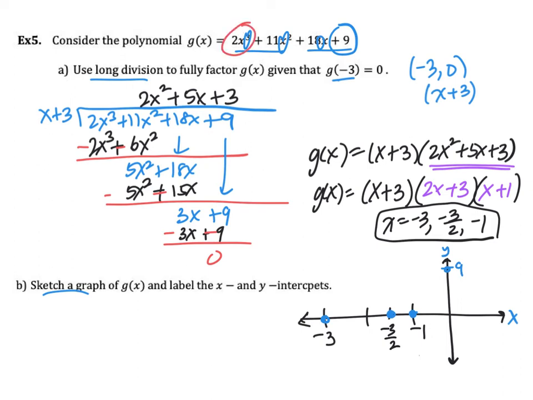It's 2x to the third power, which means my end behaviors need to be opposite. One needs to be increasing, one needs to be decreasing. If it has a positive leading coefficient, then we always start by going uphill, right? Which means at the end it's going down and we end by going uphill. So it's going to go through, go through, go through, go through.